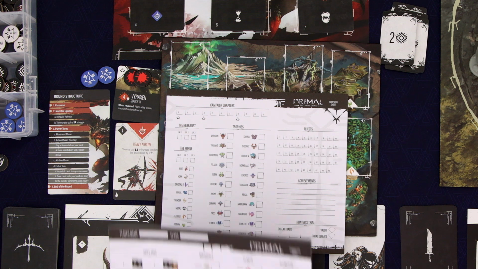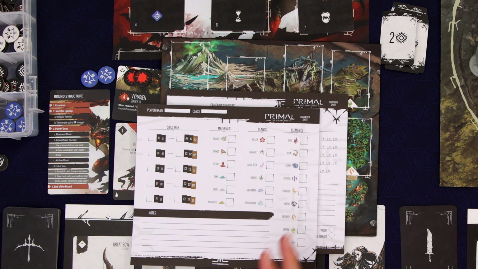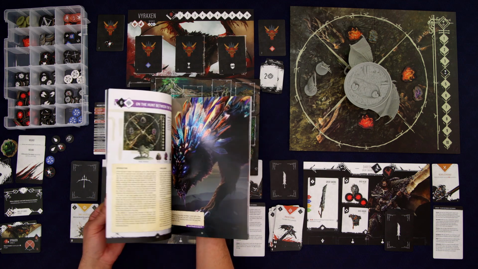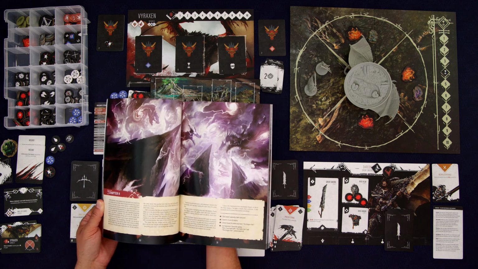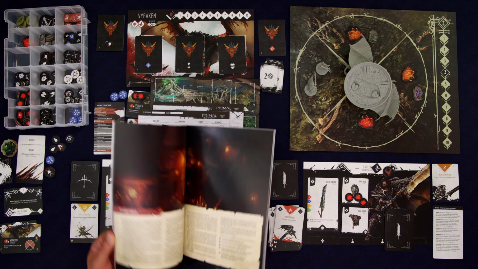And then each player will have their own character sheet as well, where they'll be keeping track of all the different elements that they've collected to do the different crafting, as well as their movement up the skill tree. And the campaign will move you through this massive campaign book, where you'll be encountering all sorts of different bosses to fight. So there is a ton to explore in this game. Hopefully this gave you a sense of how it plays.